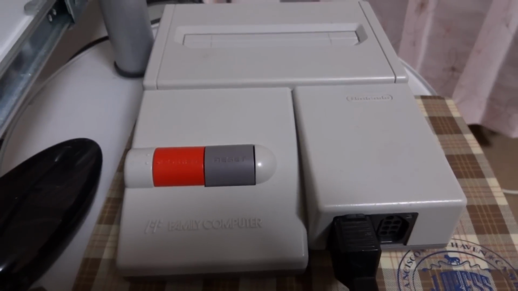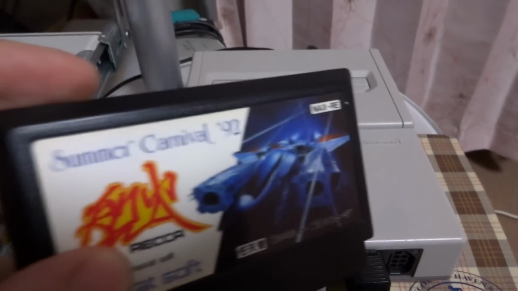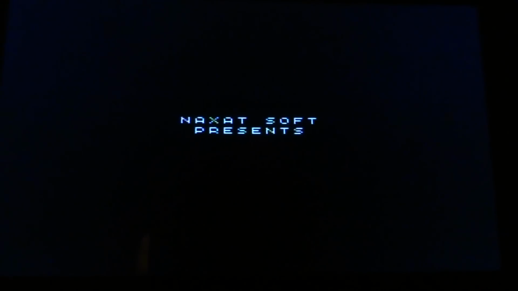And today we've got out the old top-loading Famicom, and I figured we could put in this game here. Summer Carnival 92. So, let's pop this in and play some of that. Now this is by far one of the coolest, hardest, and most expensive games out there for the Famicom. This is such an awesome game, and so brutal, that you can see why it fetches the price that it does. We'll turn this on here, I'll let you guys take a look at the intro.